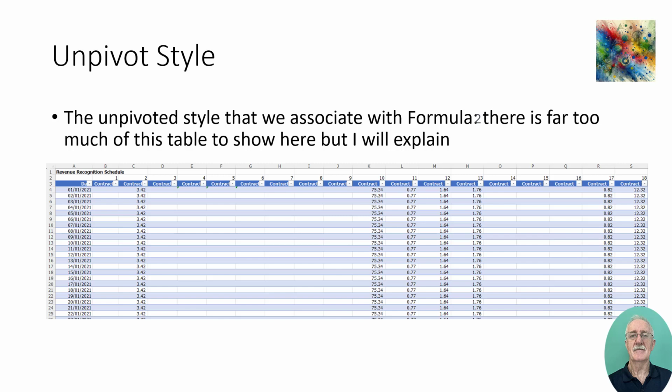And in each cell, as appropriate, there's a formula. For example, in B2, the formula says, how much did I sell on January the 1st, contract 1, 2021? Nothing, as in this case, or $3, $10, $20, and so on. And I repeat that across the whole of the 18 columns.